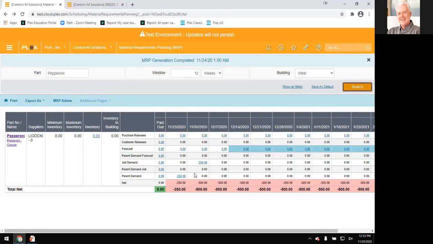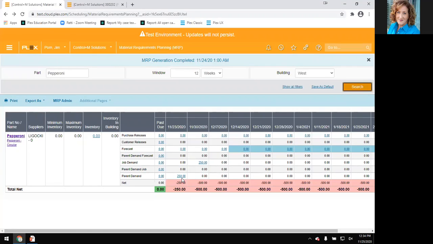And again, what I did, Drew, is I set this up specifically so that I didn't want my job to go ahead of my parent demand, and this is really what Patty's session was all about. If my job demand is after the parent demand, it will show both. And I wanted it to show both because I wanted to show how the job demand would show up and the parent demand. Had I set my job ahead of this parent demand, the job would actually supersede the parent.